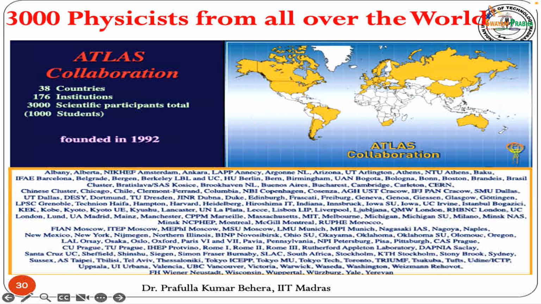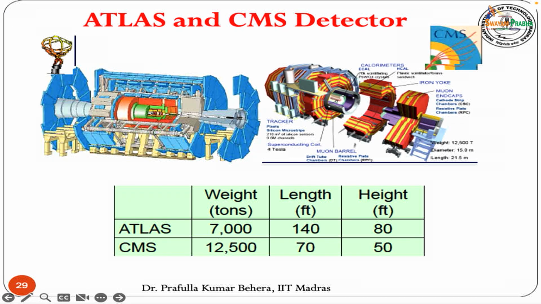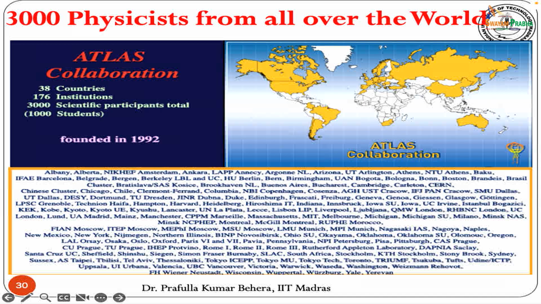This is the 2 detector, okay. This is the biggest detector, the heaviest detector, and this is how many countries are in one experiment, Atlas. India is part of CMS. India is also a member, one of the collaborators which does this.